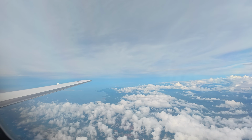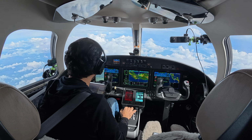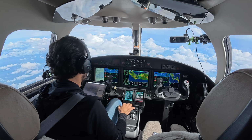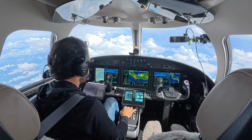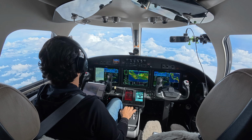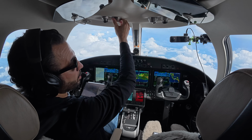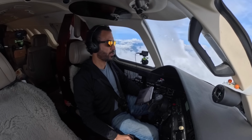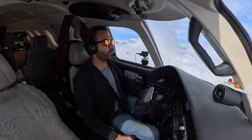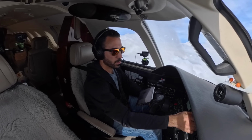Right, so we're on the descent, and we're moving pretty fast. We really can't demand more speed out of it. So our N1 is at 68%. It's really, I'd say, not enough to get defogging, and that's why it's starting to happen. So we are below 10,000 feet, which means we need to be at 250 knots more or less. And that's good, we are.